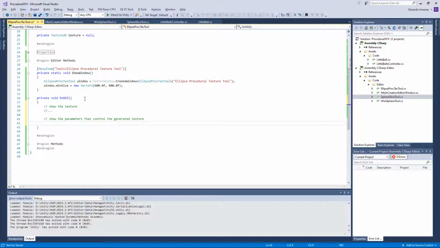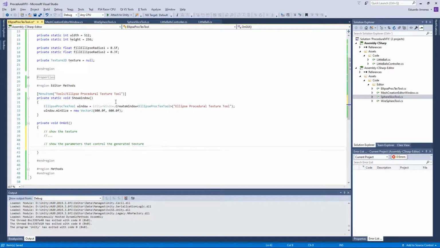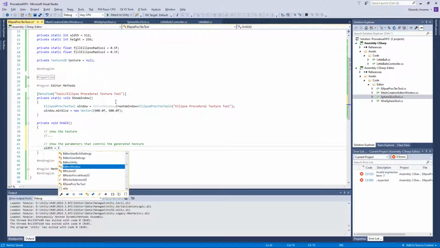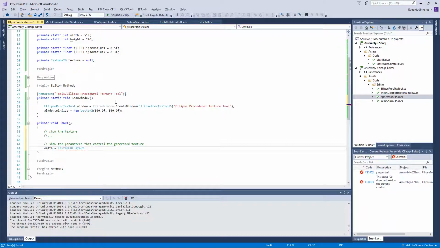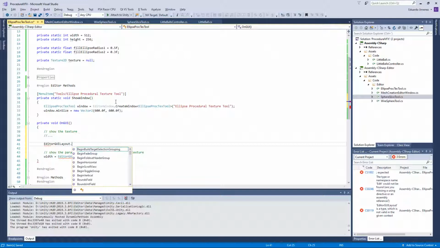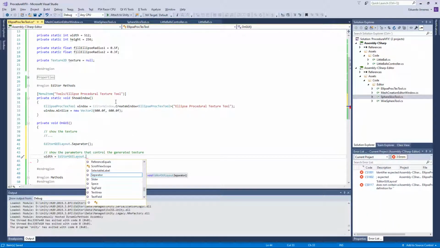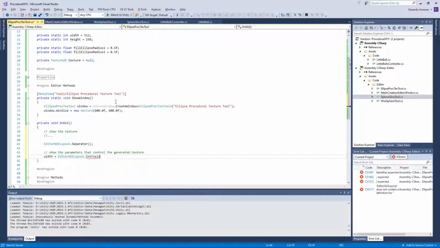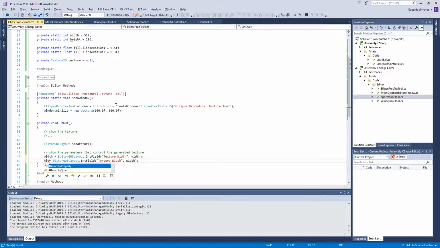So again, this is just width is editor GUI layout. Oh wait, by the way, editor GUI layout separator. Int field texture width, height, texture height.